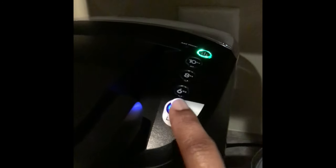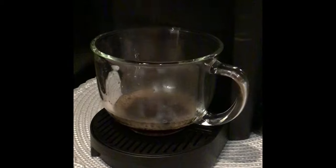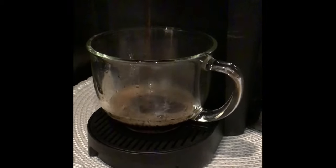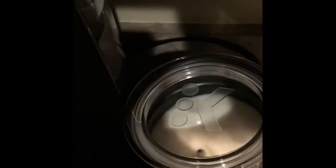All right, so now it knows that I am ready for a latte. Let's see how pretty it turns out. I'm so excited, you guys. So while we're waiting on that frother, we have my beautiful shot.